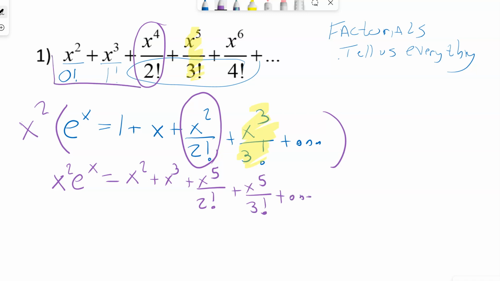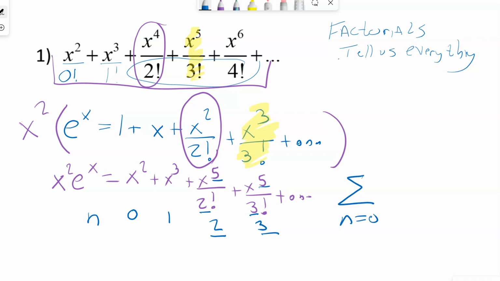I'll notice that we now have what we're looking for. So now the next thing we have to do is actually write the Taylor series for this, the summation notation. So I'm looking at this, and I think I might start with n equals 0, because what that does is that allows the term number to match the factorial and also to match the exponent. So I can say sum from n equals 0 to infinity. The denominator is going to be n factorial.